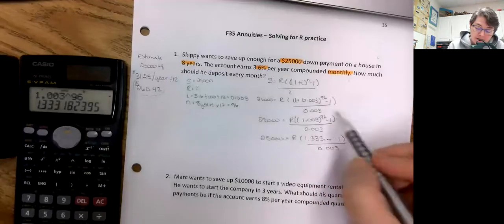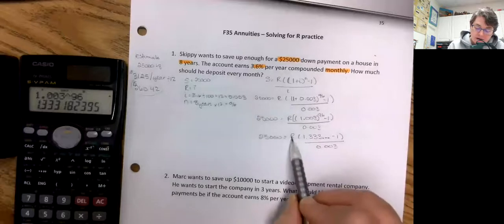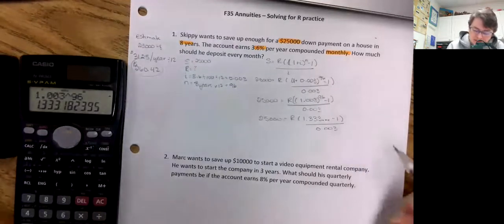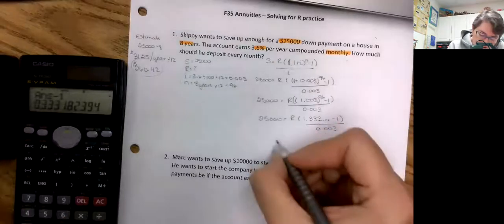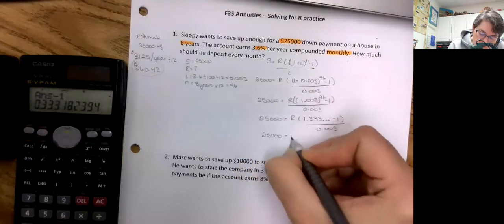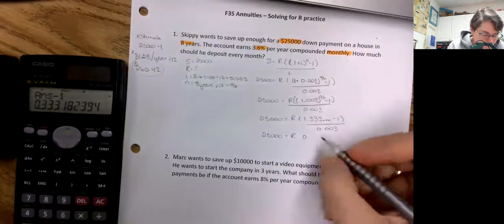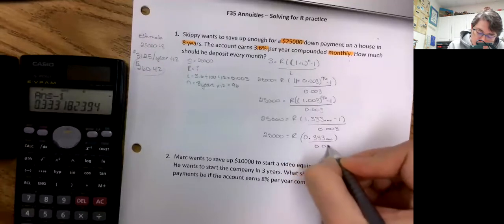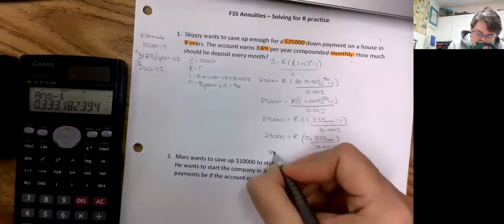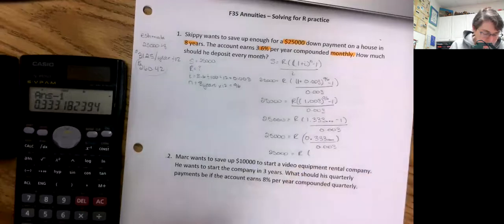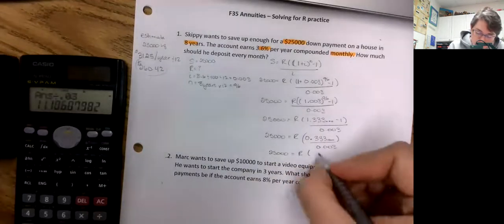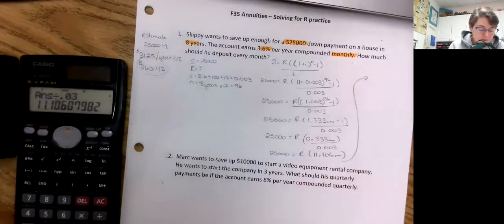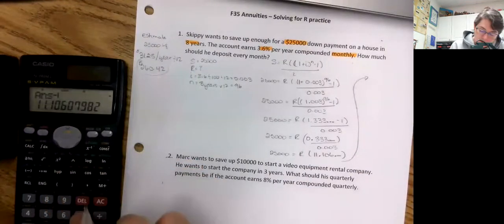Okay, so again, the plan here is to solve all of this stuff on this side and just have an R and one single number. I guess there are other ways you can solve this and cross multiply, but that just sounds kind of crazy right now. So minus one. So 25,000 is equal to R times 11.106, and I'm going to use my 1 over button, so x to the minus 1, and then multiply by 25,000.